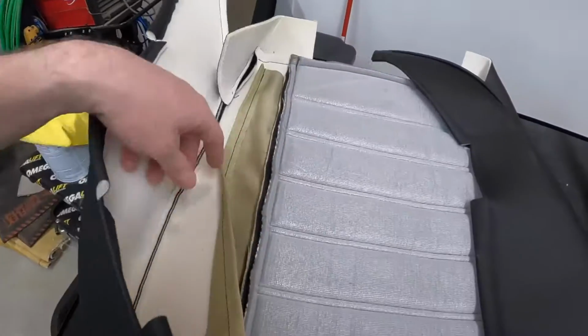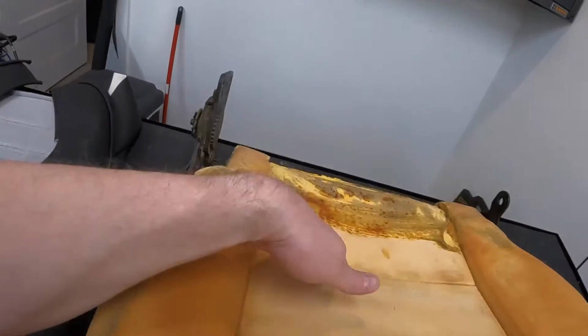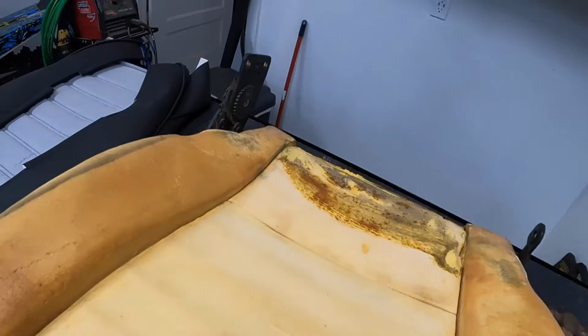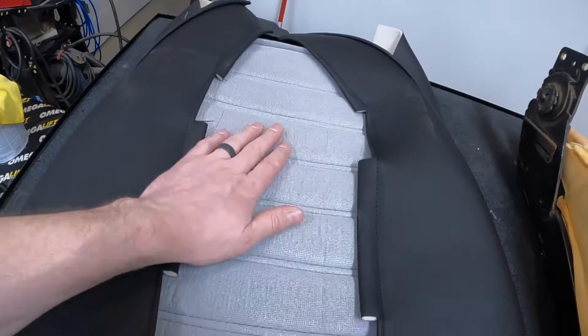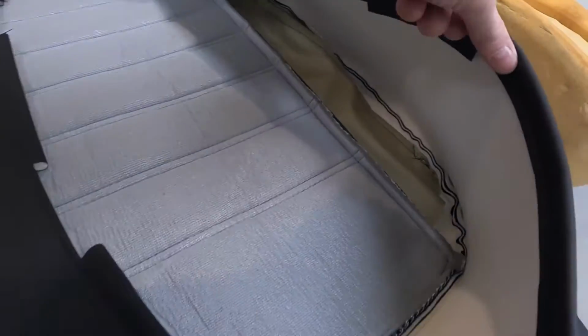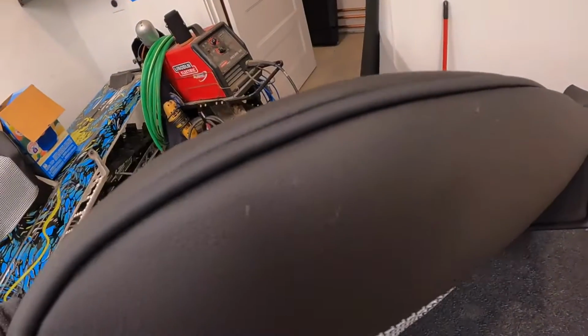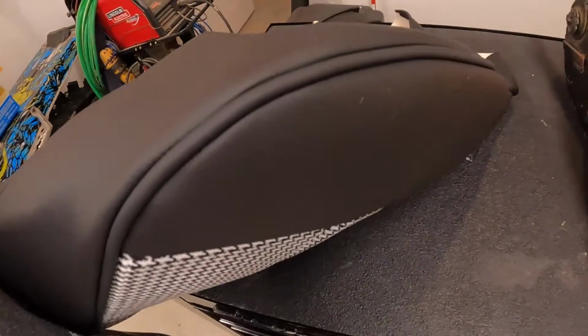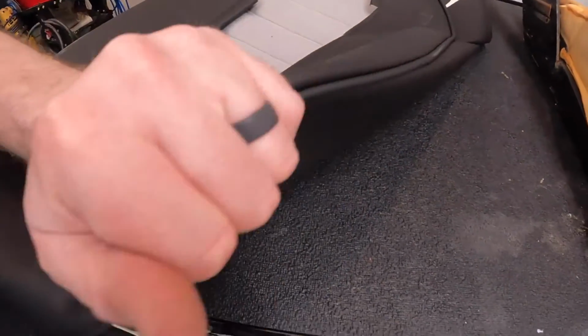These seat covers are supposed to have one of these pieces of fabric, right here or here, that goes into here to suck that butt down to have that crease, but both of them didn't have it. I don't know why, kind of annoying, but that's life. The other thing I just noticed is that this has been sewn in. I can just rip the seam, but I don't want to. It sews all this together, and that isn't gonna work, because if I undo that seam, then all of a sudden this edge where the piping is will come undone. I just might have to go in with the scissors and cut it right here. Not really a big deal, just kind of frustrating.